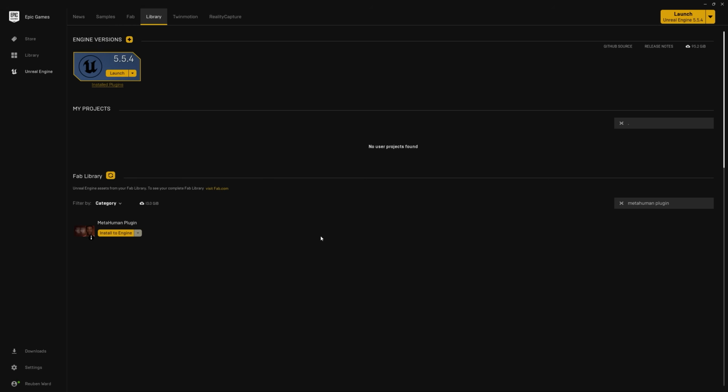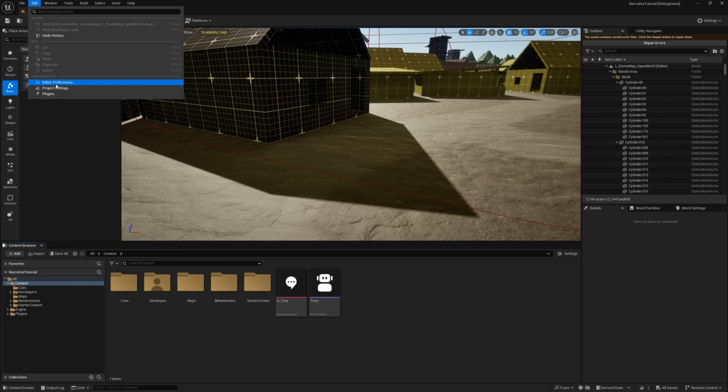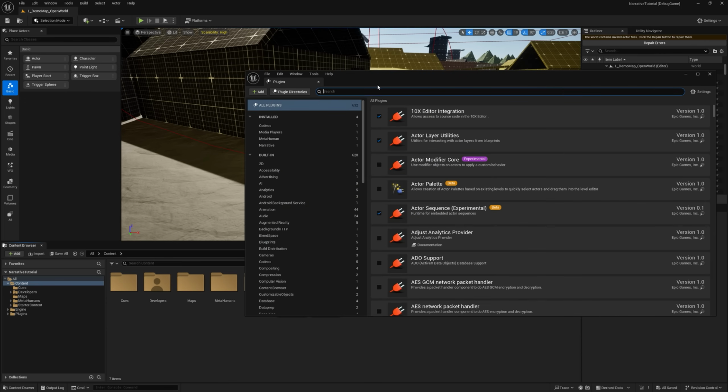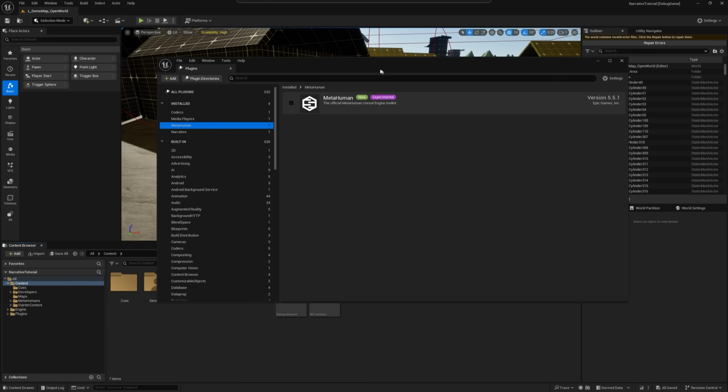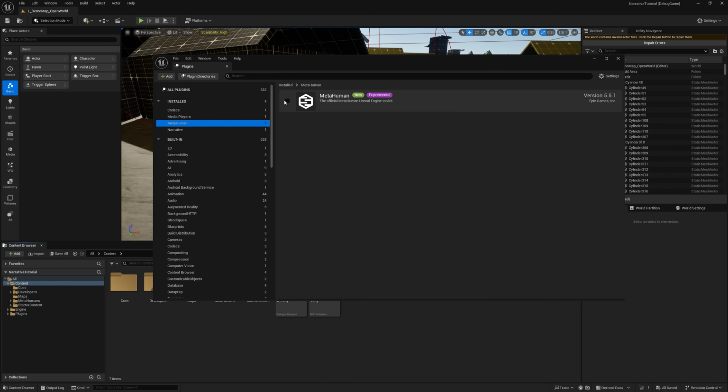You don't have to follow this step where I show you how to make facial animations, but if you do want to do this part, you need to grab the MetaHuman plugin. This is made by Epic Games themselves. And just make sure you install it to Unreal Engine 5.5. I'll put the link in the description. This is the plugin that actually generates the facial animations for us. And make sure that in the project you go to Edit, Plugins, and if you click on MetaHuman, you can see here it is, the official MetaHuman Unreal Engine Toolkit. Enable that, and then you can restart the project.